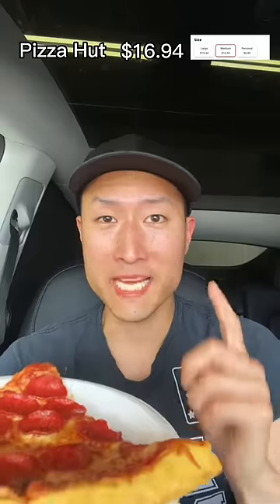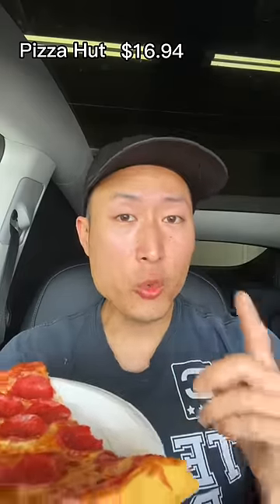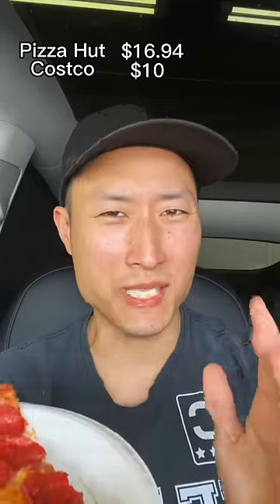So it looks like Kevin bought a medium-sized pizza, which would cost me $16.94 before tax. Whereas if I bought a larger one-topping pizza at Costco, it would only cost me $10. Next, I'm not gonna buy the entire pizza — that would be a waste of food, and it's also more than 4,000 calories. So buying a slice, I brought the cost down to $2, and I'm only exposing myself to 650 calories at most. I'm not gonna eat this entire thing. So going this route, we saved 88% of the cost on the pizza alone.